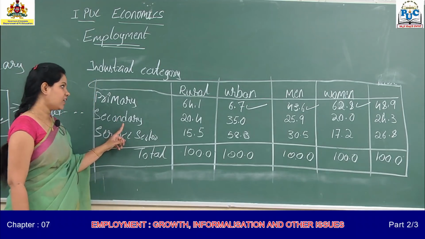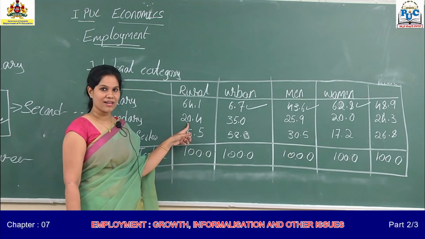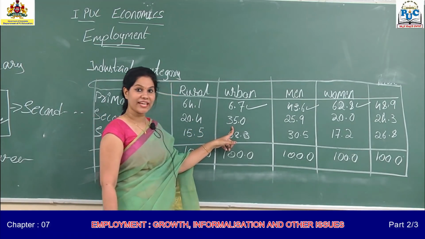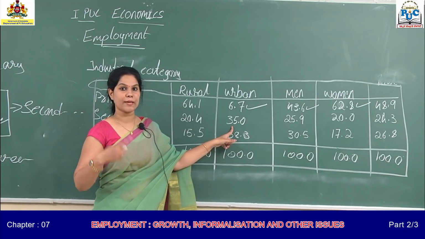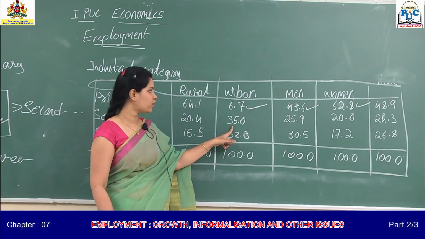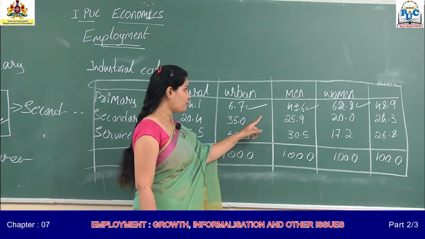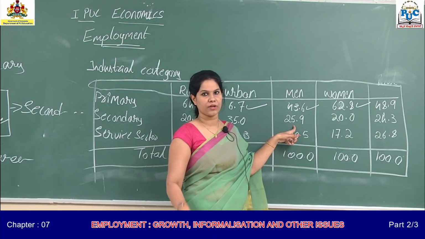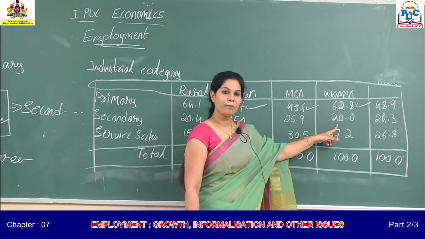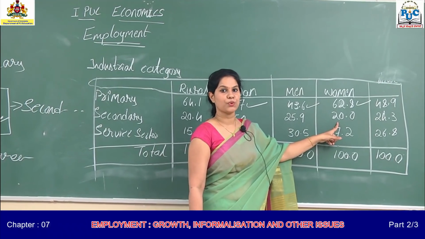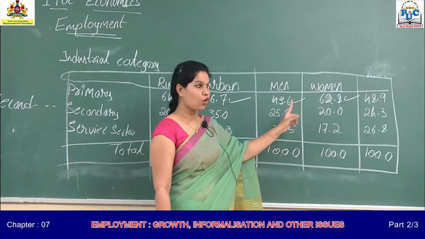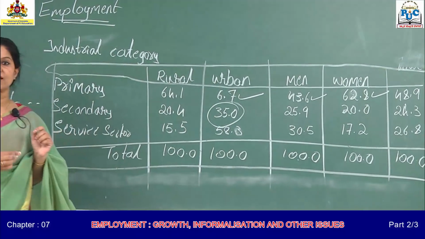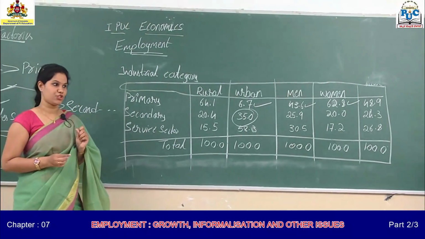When it comes to the secondary sector, women's participation is very poor, which is 20.4%, which is really very less. When it comes to urban area, the contribution involving themselves in the industrial sector is really good with a 34.0. Men participation is 25.9. You can combine that, round off the figure to 30%, and women with a 20.0. So here, the women participation is lower. So urban participation in the industrial sector is really appreciable.